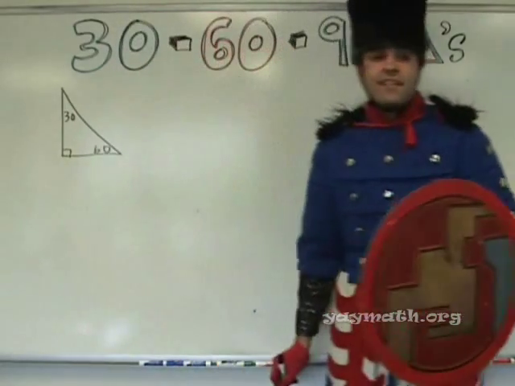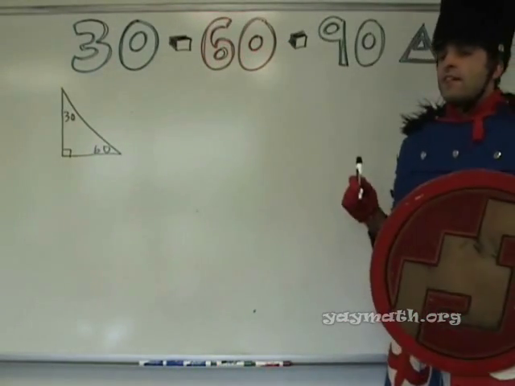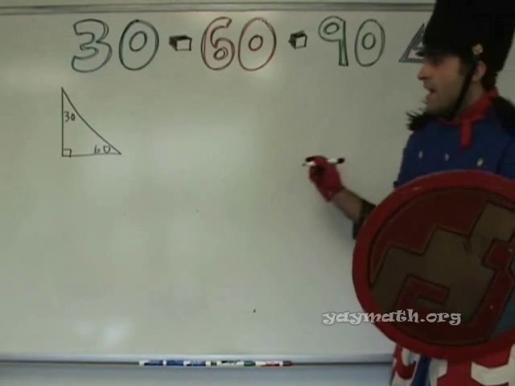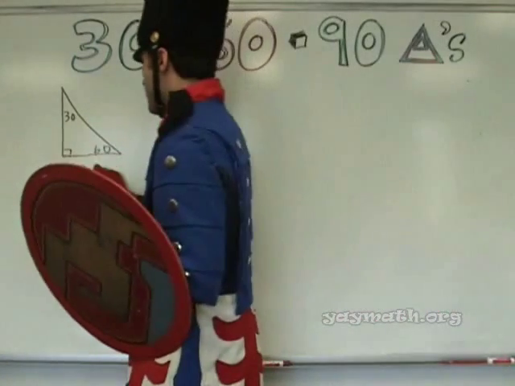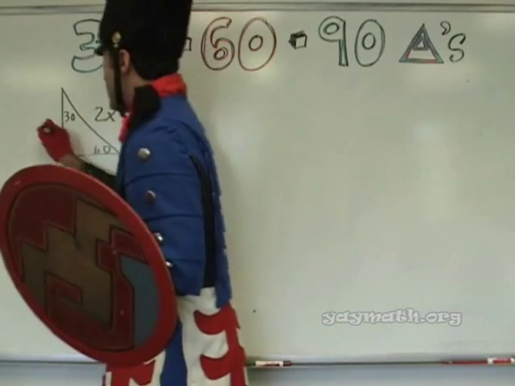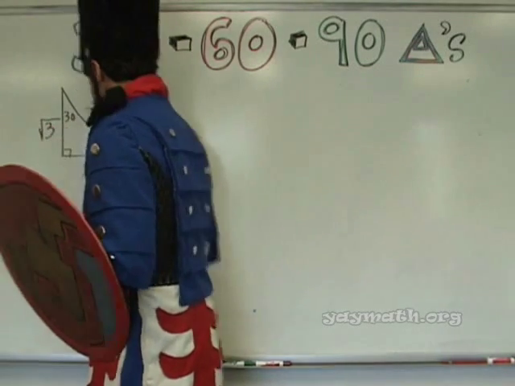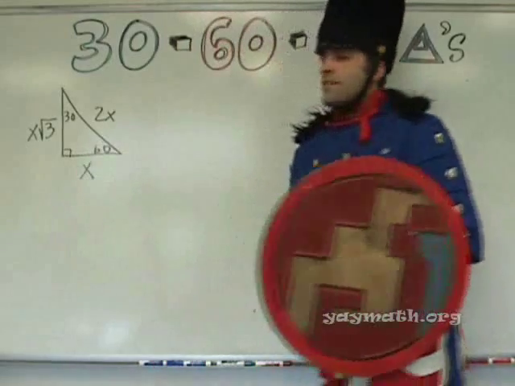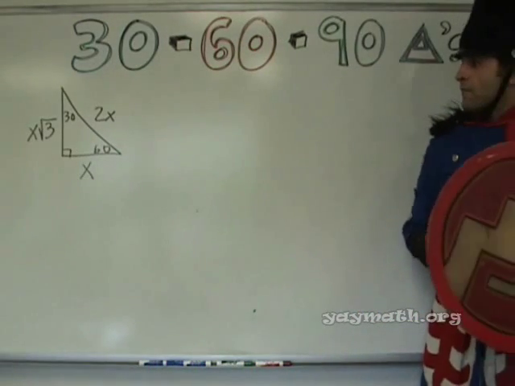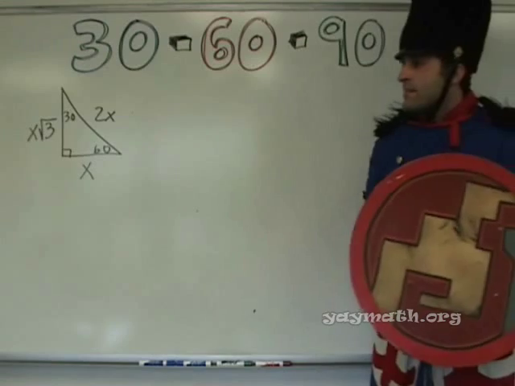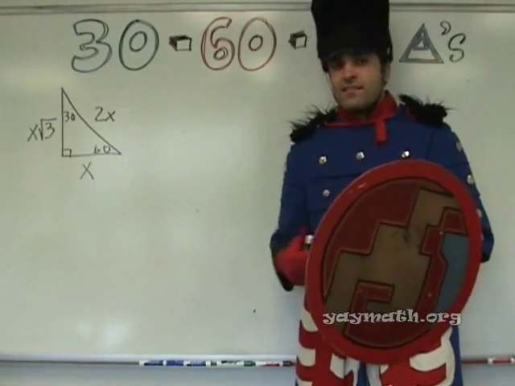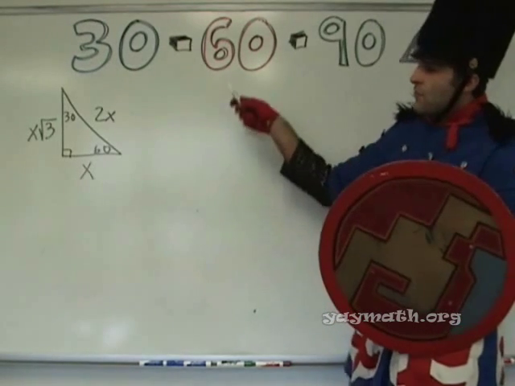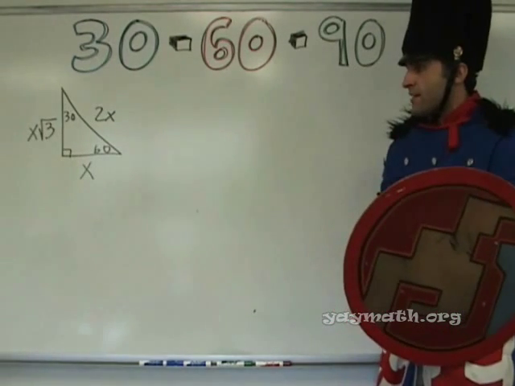they even give you the graphic of a 30, 60, 90 triangle. 30, 60, 90 refers to the degrees inside the triangle, and they give you the graphic and it goes something like this. Okay, so this is what they'll give you. But if you don't know what that means, it's kind of nonsense. So today I'm going to go through this with you and give you the basics behind the 30, 60, 90 triangle.